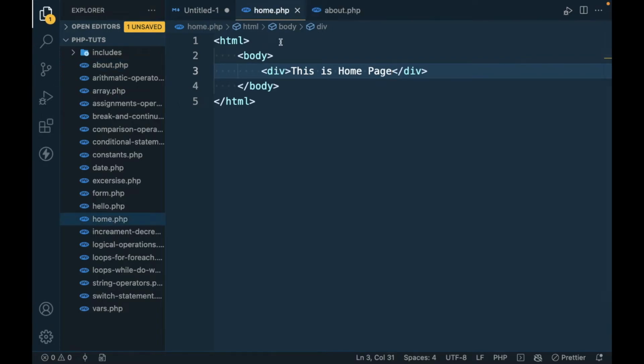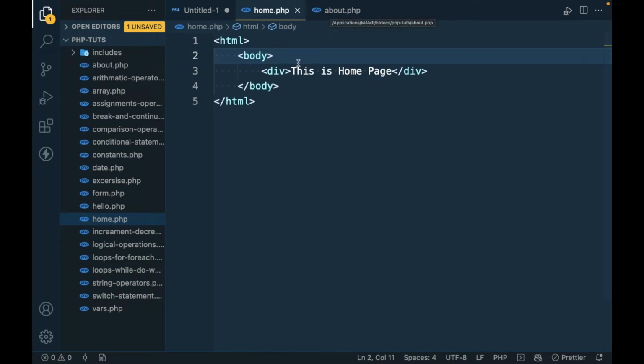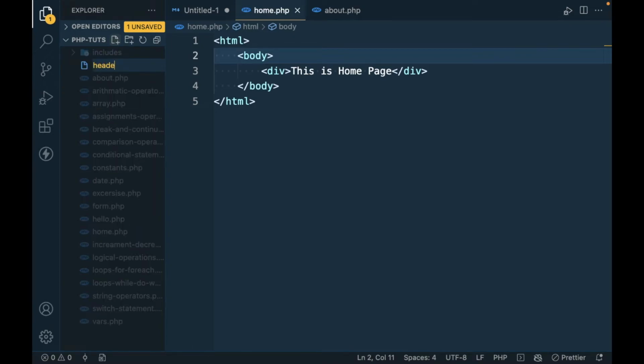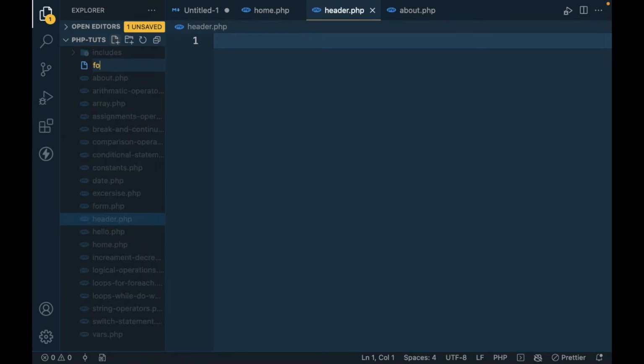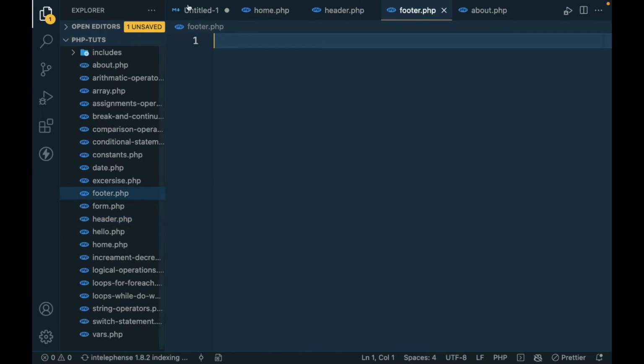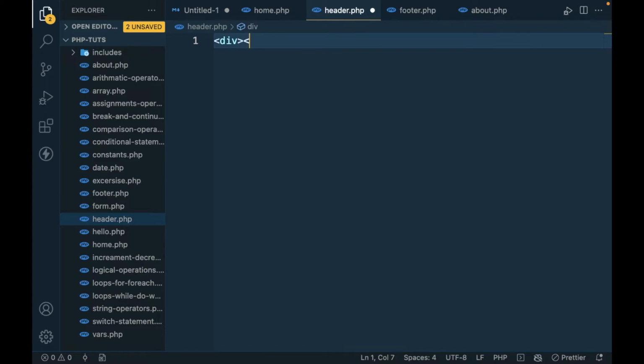In that case, we can't add the header and footer in each file. Instead, we can create one more file called header.php and another file called footer.php, and let's add content header.